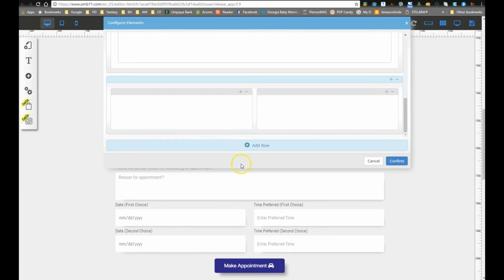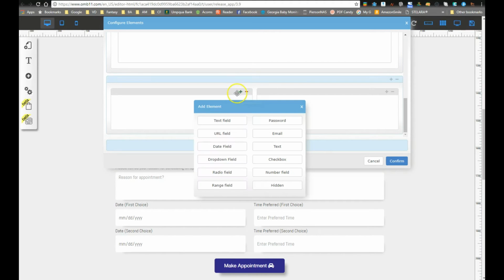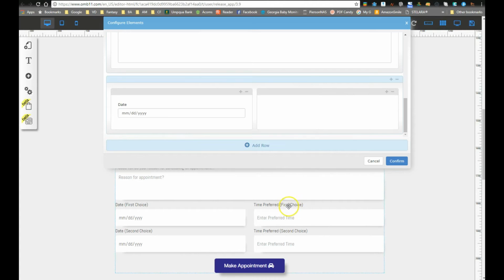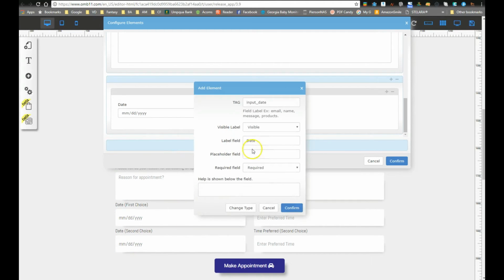Now we're going to add another row. There we go. And I'm going to leave it on 2 this time because we do want to split it up. On this first side, we're going to do a date field. Visible, date, placeholder, required, yes. So we don't have to do much there. Oh, since we're allowing for first or second, let me go in there and edit that.